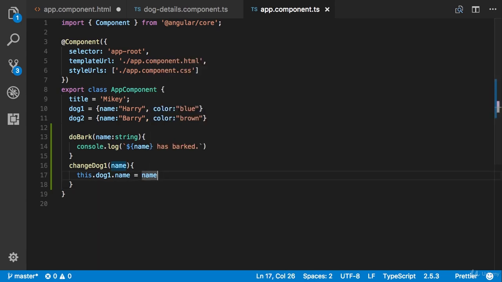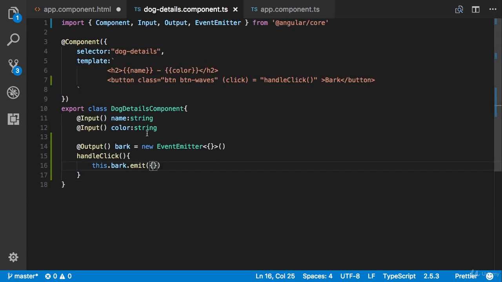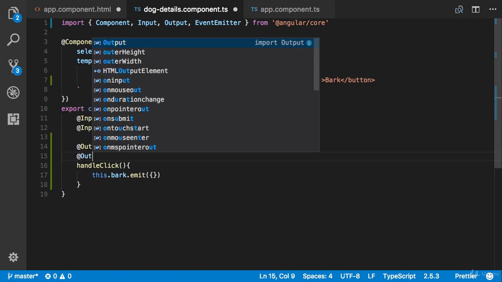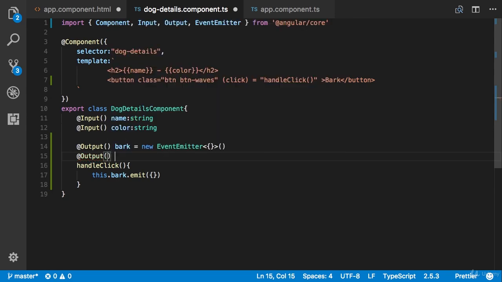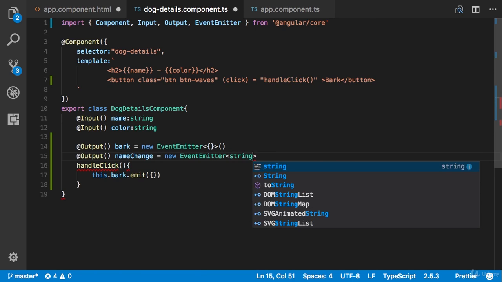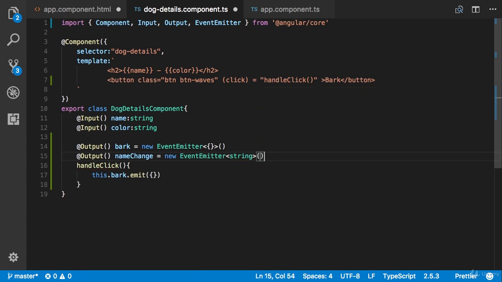And then we're going to go to our dog details and add another output. So we're going to go right down here and say output, name change, event emitter, and now this event emitter is going to emit a string just like that.